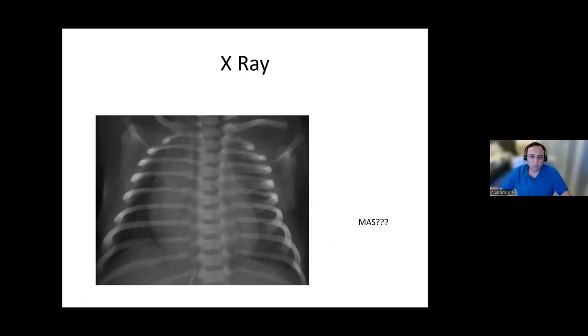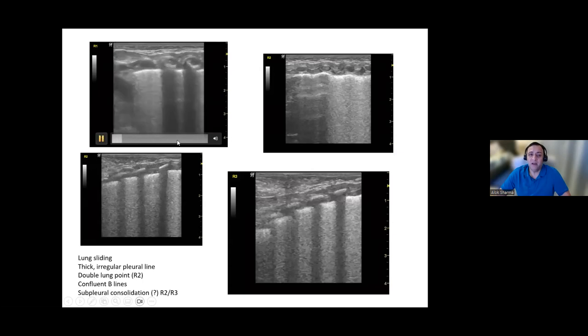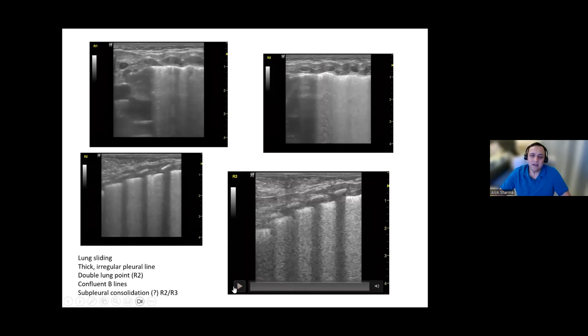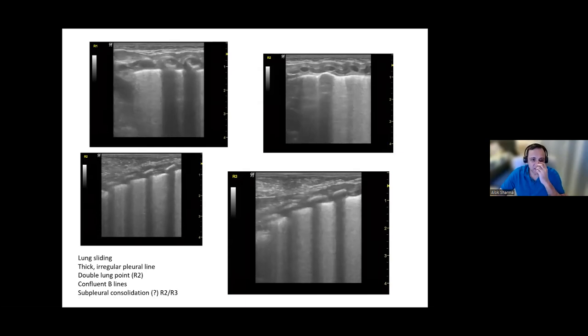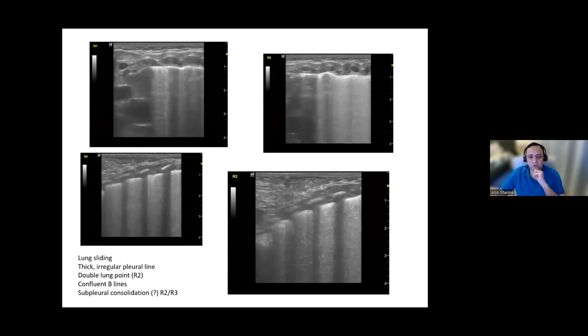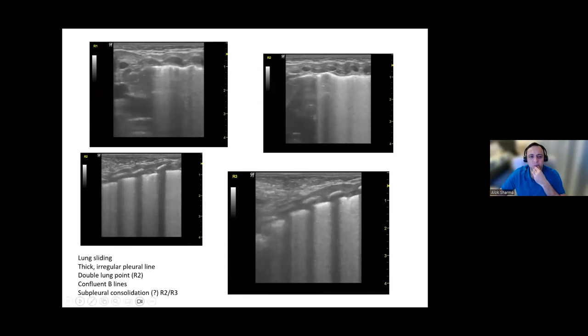So for me, at the moment, when I just look at the lung ultrasound, I have no evidence of patchy, widespread consolidation. I've got more of a uniform appearance with a dominant B profile, with pleura that is thick, a little bit blurred and irregular, with definite evidence of subpleural consolidation. So I'd be hedging myself towards RDS. Clearly, this is the kind of baby on whom you would want to do serial lung ultrasound. But looking at this clinical picture, I'd be thinking more of respiratory distress at this particular point.